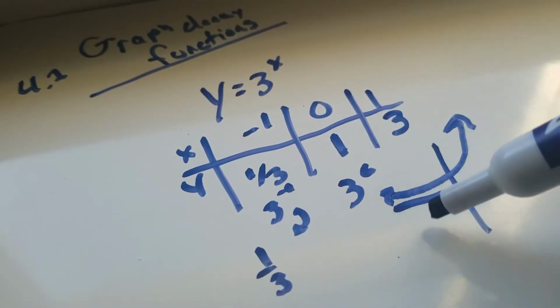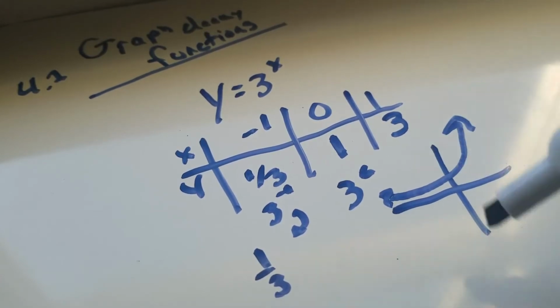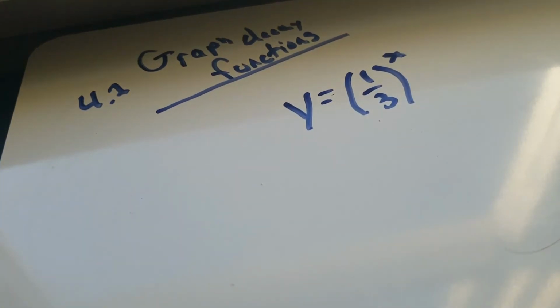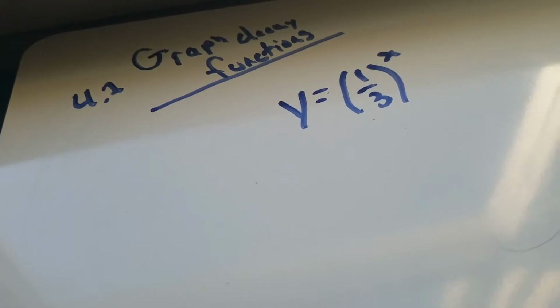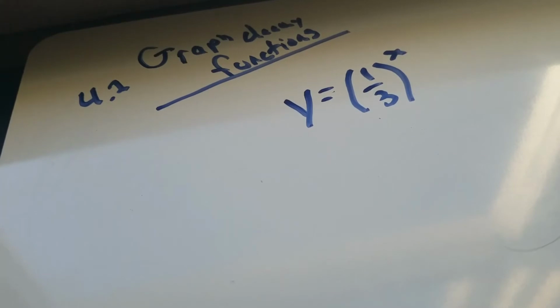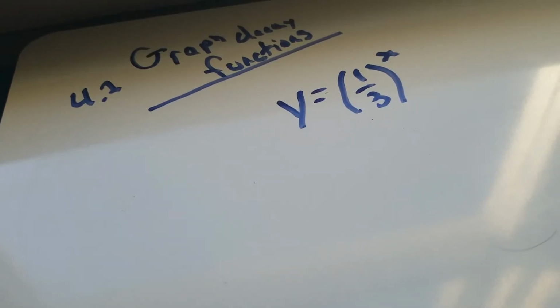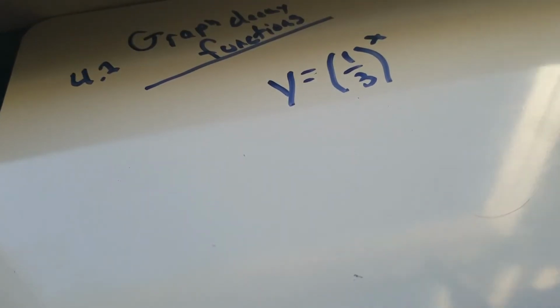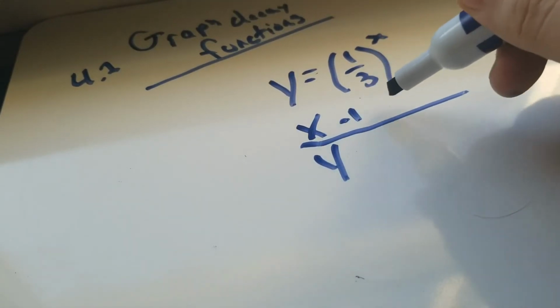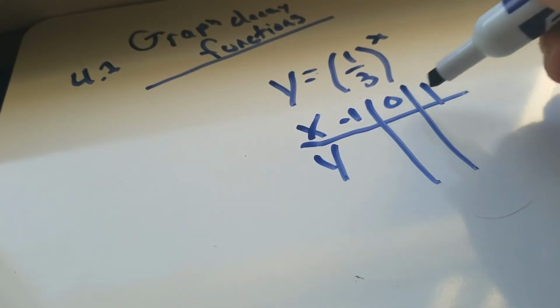So now the next question is going to talk about what a decay is and how that is slightly different. Okay, so now we're going to talk about decay. I just jump cut, so I'll give you a second to copy this down. But y equals 1/3 to the x power, and you could just pause the video whenever you need to or go back. Notice this is a little different. Last time we did 3, something bigger than 1. Now we're doing 1/3, which is smaller than 1. That's going to cause our graph to look slightly different. I'm still going to follow the same rule: go from -1, 0, and 1.